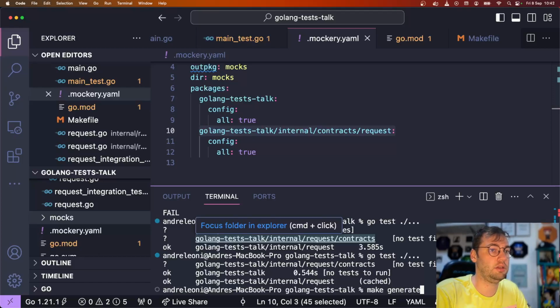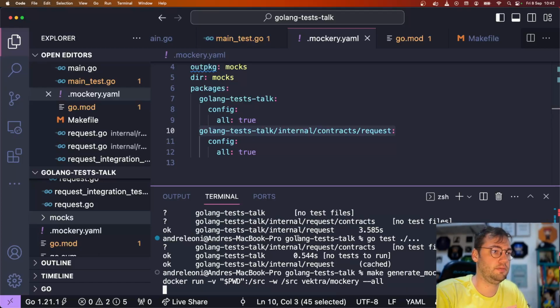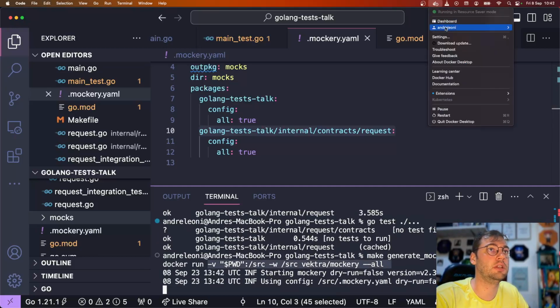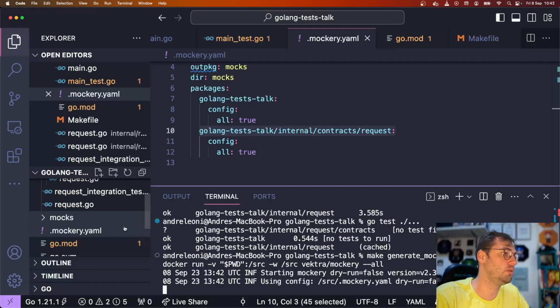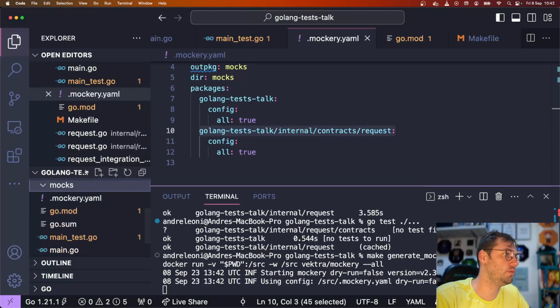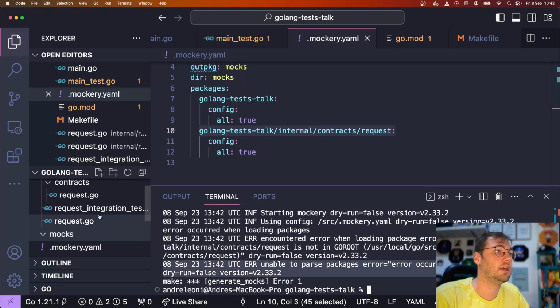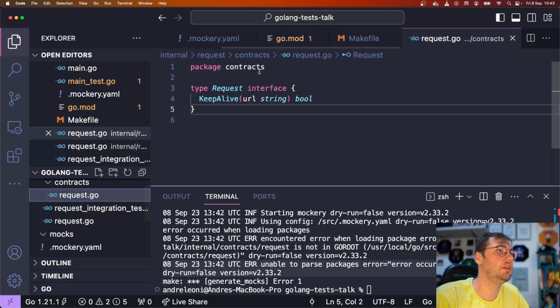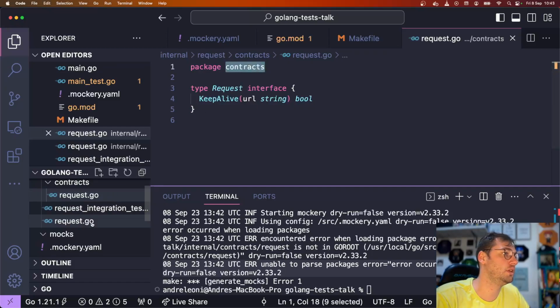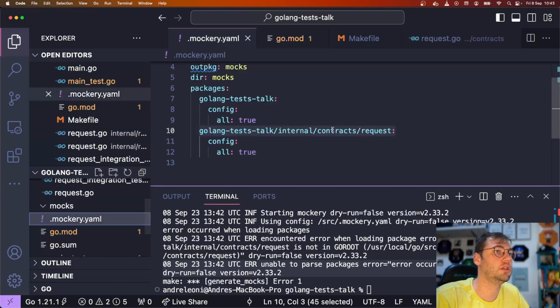Make generate mocks. It will run a Docker, so my Docker is running too. Let's see if it will be generated correctly. We got an error loading packages. Let's look at what's happening. Contracts interface, contracts here, mockery, contracts request.